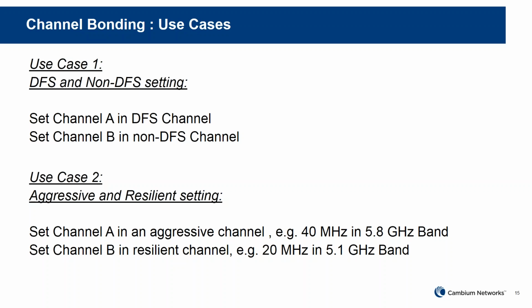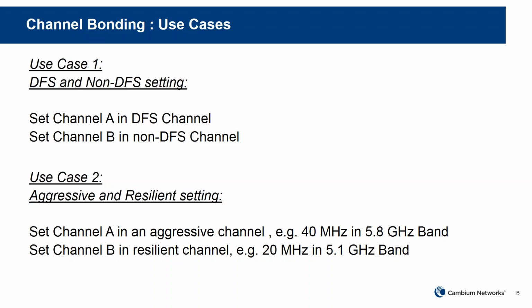And then once the DFS detection is done and there's no radar, all the data gets rerouted back to channel A and channel B. This way you might have a temporary link efficiency drop for a few minutes, given how long it takes, but then you always bounce back automatically without any problem.